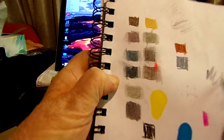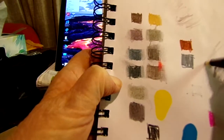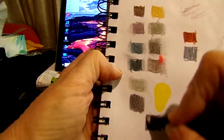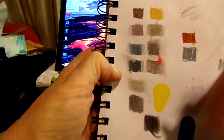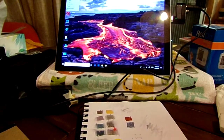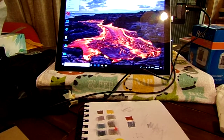Of course, one of the colors was white, but I didn't put white down because, well, everybody knows what white looks like. And then the last one is dark. And that's all the colors. All right. Okay, well, that is it for this box. Oh, no, it's not.